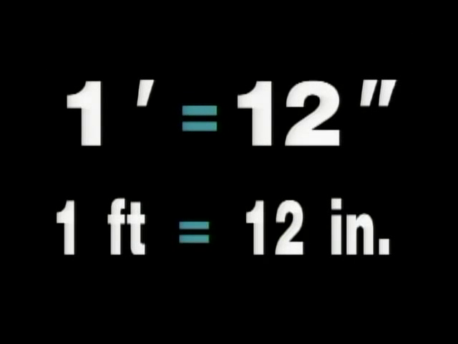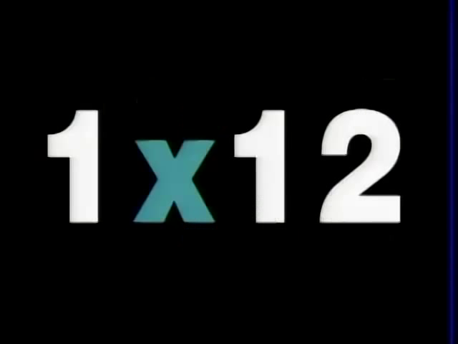It's easy to switch back and forth between these units of linear measurement — you simply multiply or divide. It is necessary to divide when going from a smaller unit of measure to a larger unit. In other words, it always takes several of the smaller units to create a larger unit of measure. And the reverse is true when converting from a larger unit to a smaller — then it's necessary to multiply. For example, converting from feet to inches, we change 1 foot to 12 inches — we multiply 1 times 12.